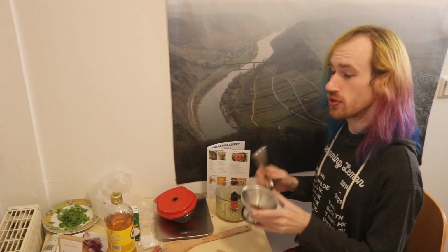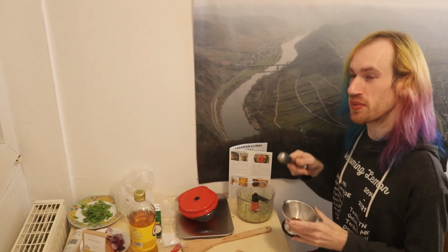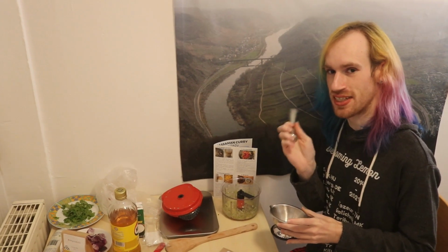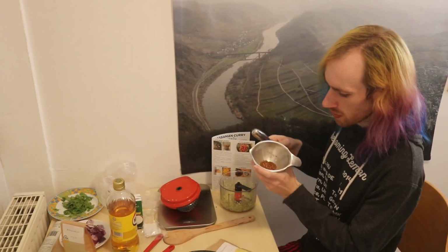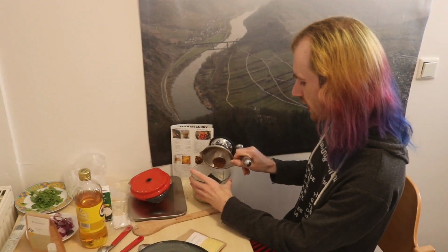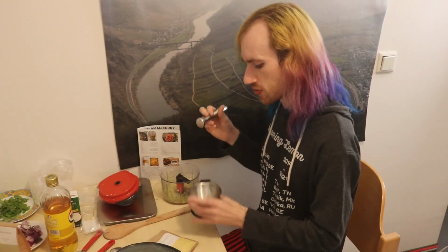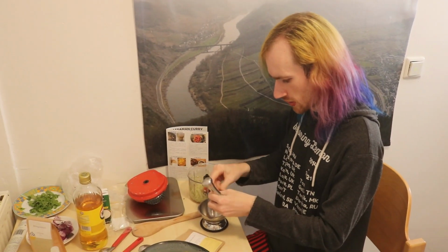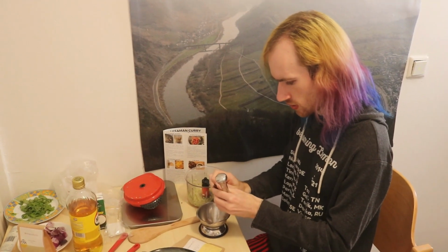Alright, so due to the fact that it's already almost 11 PM and we have to make sure to be done before Nicole's last bus leaves, we are probably gonna stop at that. I mean, we're still gonna blend it a bit in there, but my biggest hope is that with cooking it'll kind of dissolve and not be as bad. I'm also gonna be more quick with this. Can you break this apart?